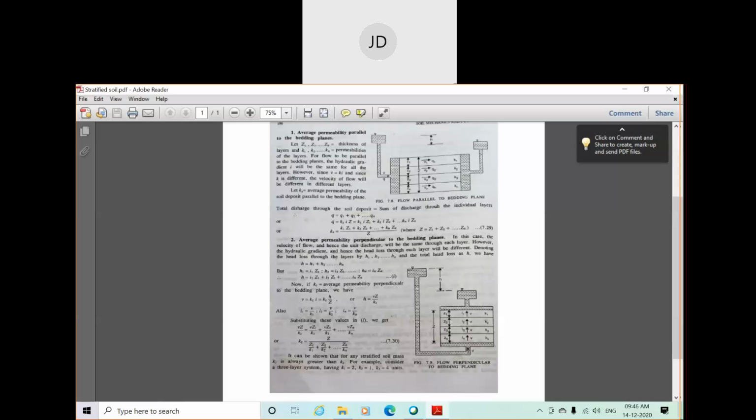And in this case, what are the conditions? You have to remember the discharge is going through in this direction, vertically upward. At first, whatever water is coming through this conduit or pipe will first enter the bottom layer. Then it will go to the second bottom layer, and like this, it will go in the upward direction. It is completely different from the first case.